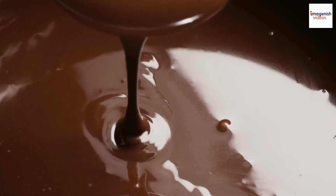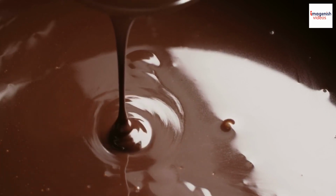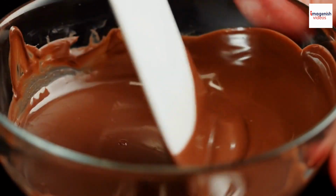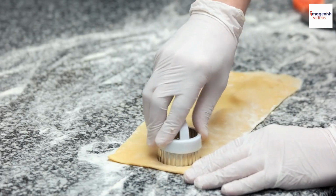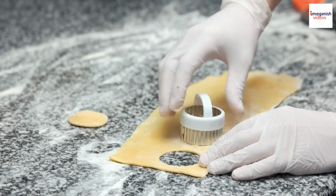Once the Brigadeiro mixture has thickened to a fudgy consistency, remove the saucepan from the heat. Let the mixture cool to room temperature, and it will become easier to handle and shape. Grease your hands with a little butter to prevent sticking, then take small portions of the mixture and roll them into bite-sized balls, about 1 inch in diameter.